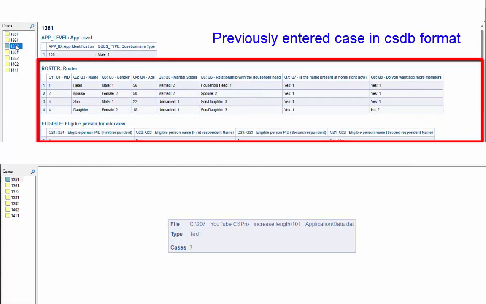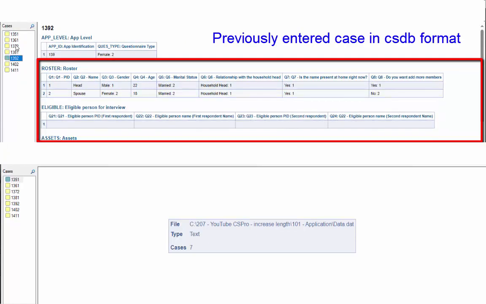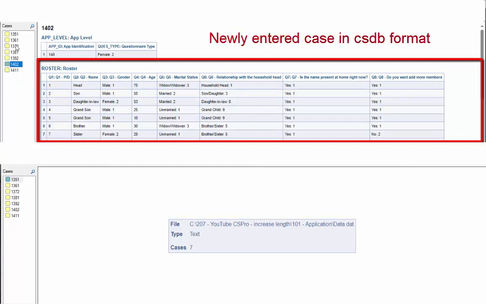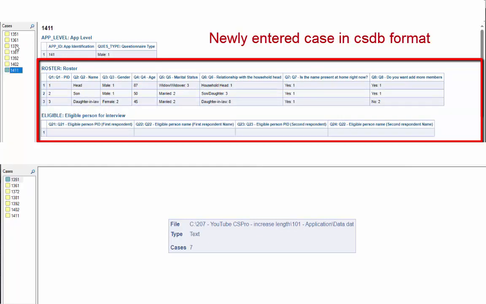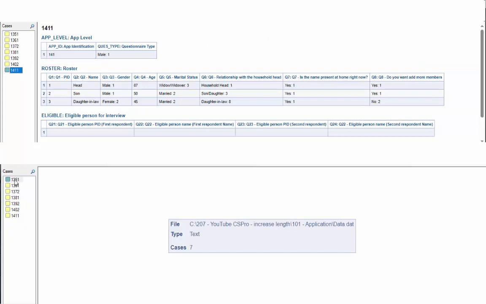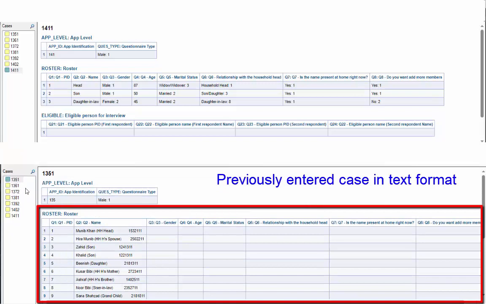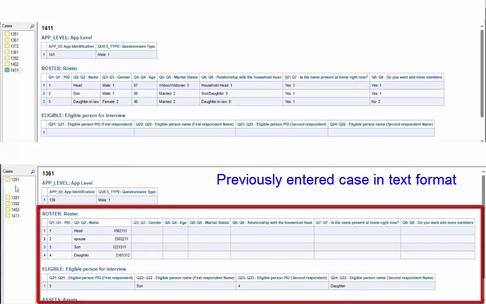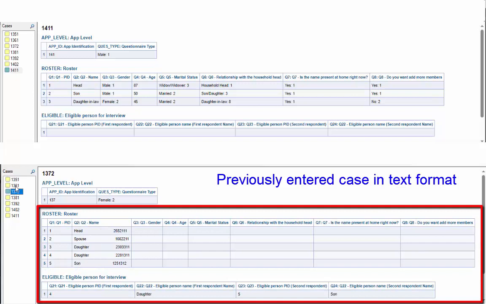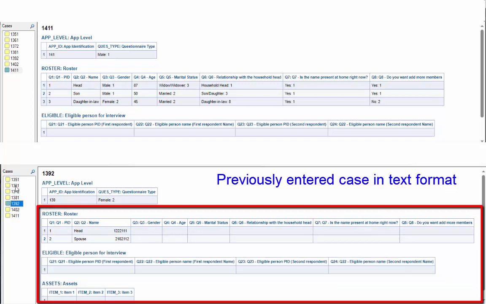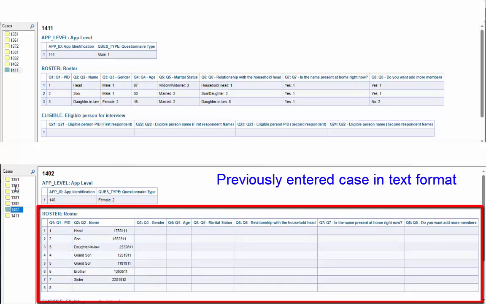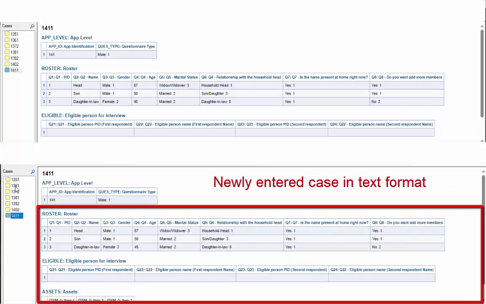Even when adjusting the size of name and age items, the data in the CSTB format remains well organized. Conversely, the data previously entered in the dat file becomes unreadable. It is clear from this that when making structure changes while using the CSTB format, the data file remains unaffected, unlike the case with text file.